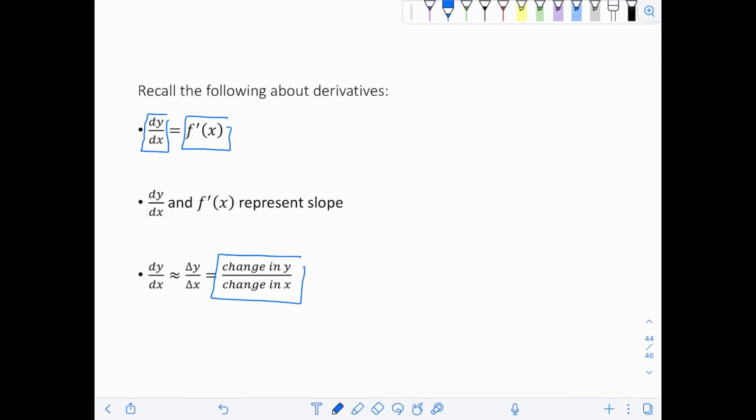One way that we, in the past, may have written slope is the change in y over the change in x. So the new notation that we are going to look at in this section is this here, which that triangle there is the delta, so it's delta y over delta x. And when we use the triangle notation in math, what we're trying to represent is the change. So that can also be said as the change of y over the change of x. We can use that as an approximation for the actual value of the derivative, which is dy dx.